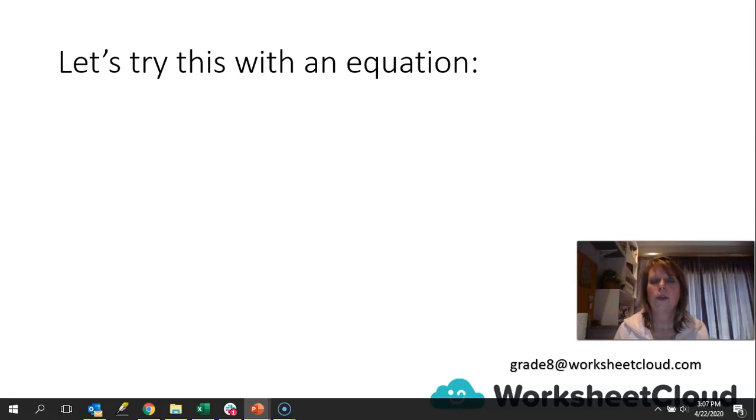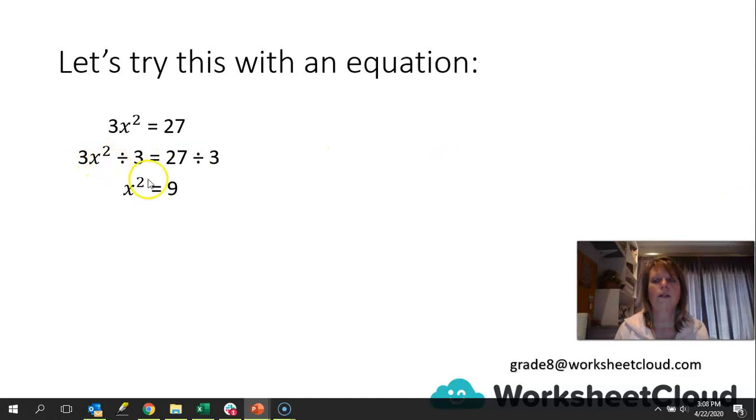Right. Let's try this with an equation. It can get a bit more tricky with an equation, so let's go through this quite carefully. We've got 3x squared is equal to 27. The same thing applies as when we worked with equations in the lesson before. We're going to do the opposite operation to make sure that our x is left on its own. So we divide 3x squared by 3 to make sure that x squared is left on its own. What we do to one side of the equation, we have to do to the other side. Remember that scale that we need to keep balanced at all times.